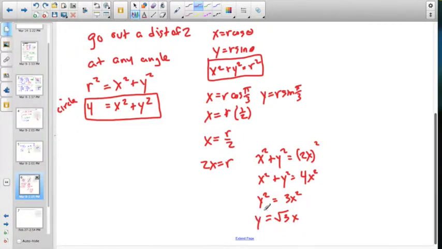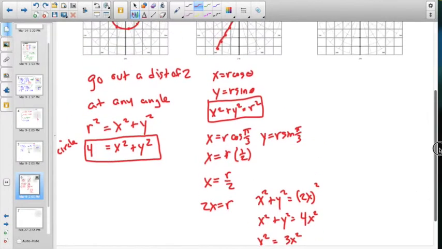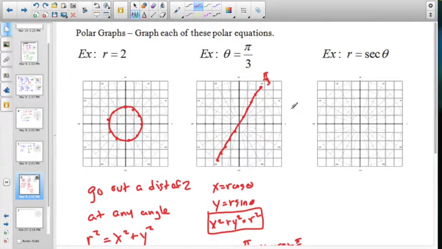And the reason why I picked the cosine one is because I didn't want to pick the square root of 3 one. If we look at this, this is a line, plus 0. So we have an intercept of 0. We have a slope of the square root of 3. So if we go back up and look at this line here, we're going to go over 1 and up about 1.7.